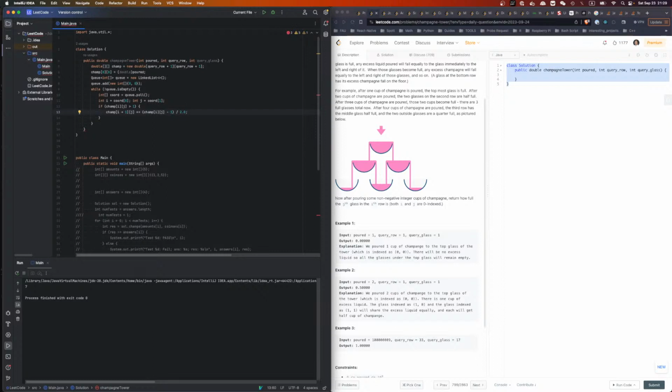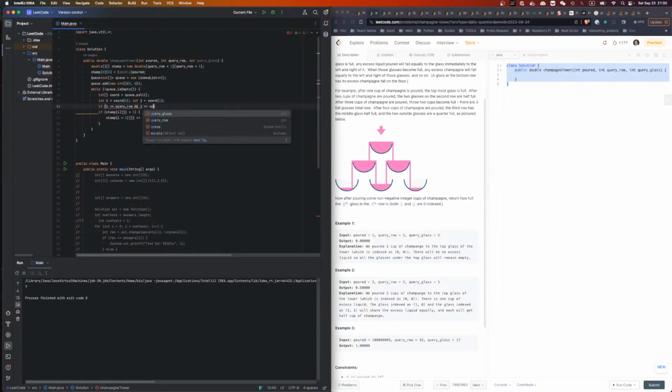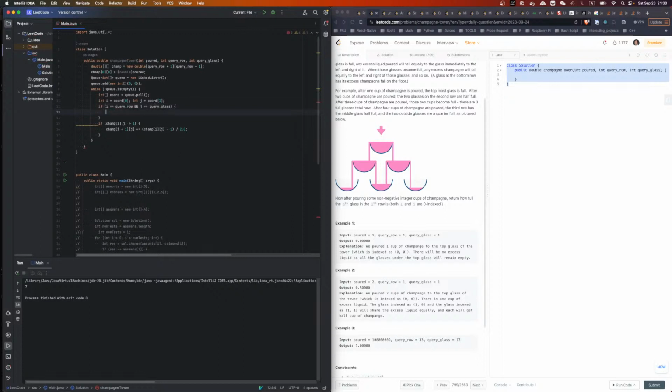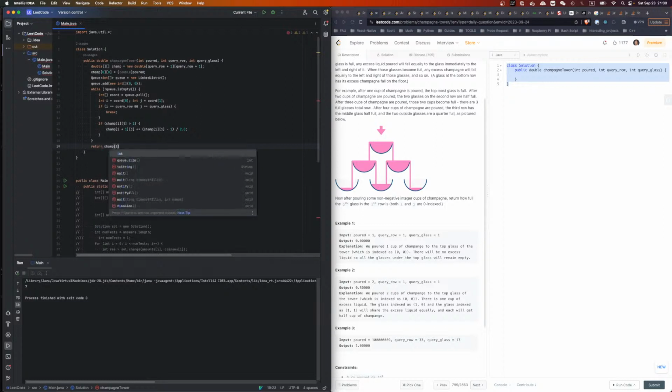You know what? If ij is really what you want, shouldn't you just stop right here? Which means I should just say if i is equal to query row and j is equal to query class, I shall simply break, and then we'll return champ i and j.